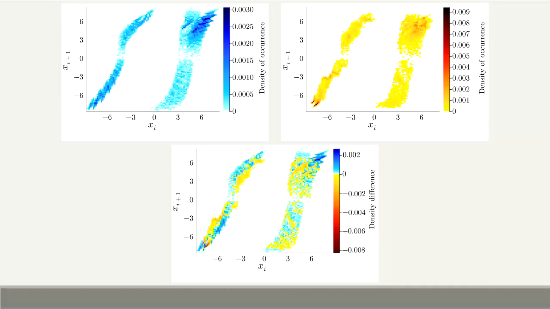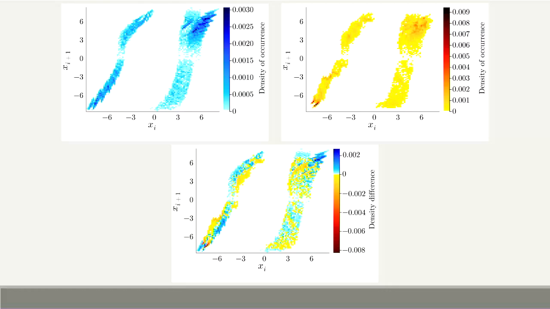Here is the first return map that I get from the predicted flow of the Lorenz, and this one is the comparison between the density of the points in these two diagrams. Where the cell is blue, it means that the density of the points in the reference one is higher than the predicted one, and when it's yellow, it means that in the predicted one, the density is higher than the reference one.